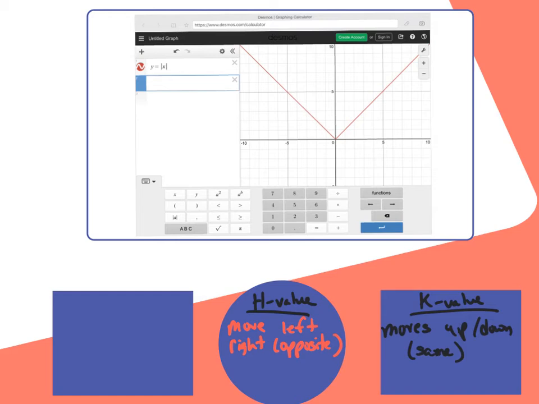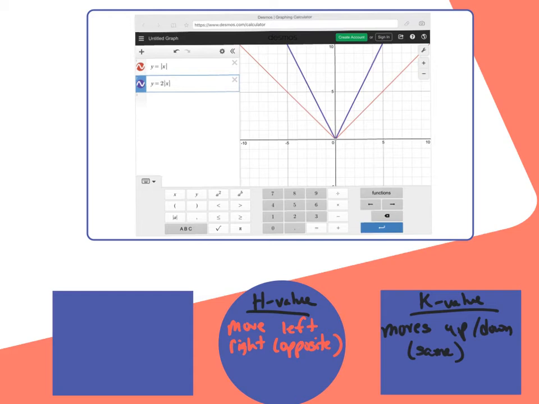So the last thing we need to talk about is this thing called an a value, which gets kind of tricky at times, but it's not bad. Let's make an equation up again, and we'll keep it pretty simple to start. So we'll have y equals, and before we do the absolute value, let's put a 2 in front of it. So we'll go 2 absolute value of x, and we'll close our absolute value out. So what did this graph do? Well, if you notice here, it got shifted a little bit different. The slope is different. It didn't move in terms of the starting point. It still starts at 0, 0.